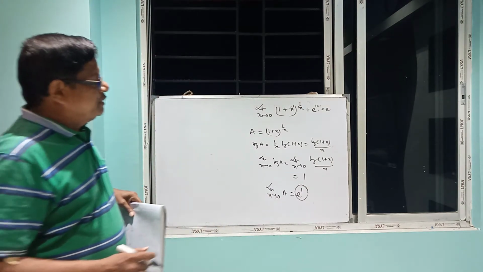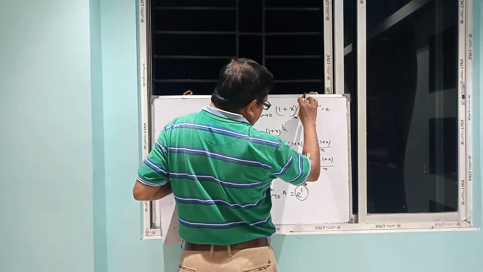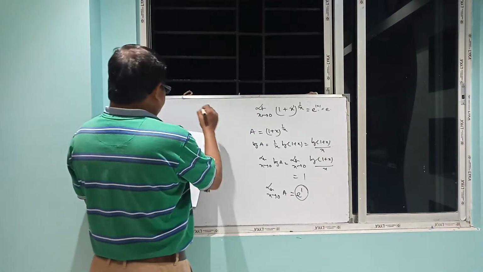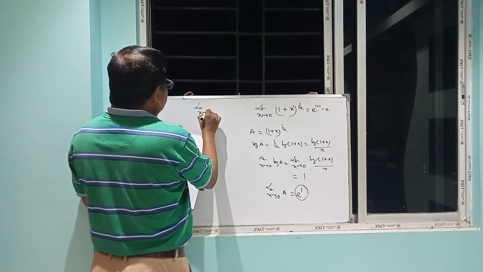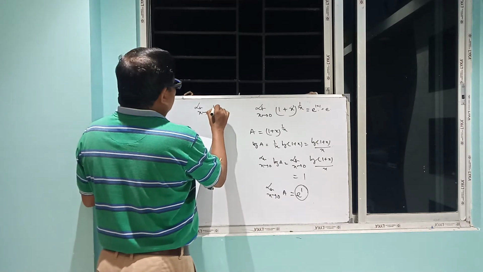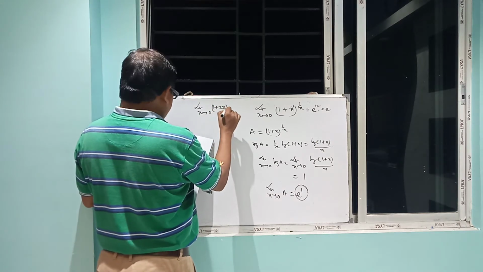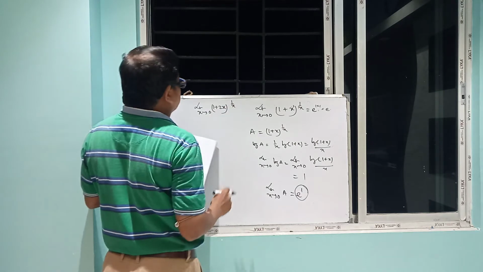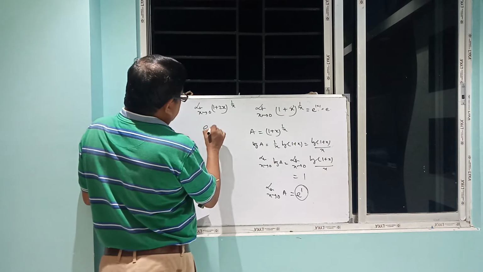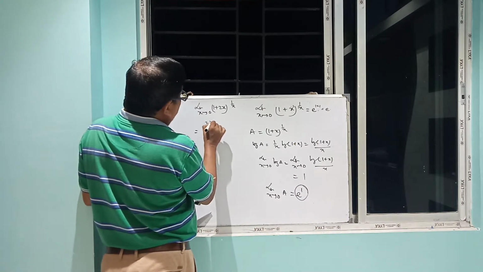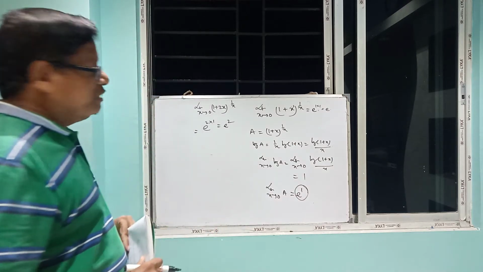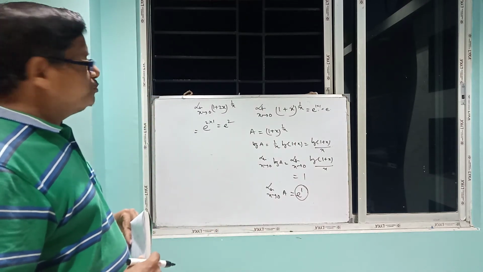Understood, here power, just you see. Suppose I am showing one sum: limit x tends to 0, (1 plus 2x) whole to the power 1 by x. See, so e, 2 is there, 2 into power 1, so this e square is there. This is the answer, e square. Just absolve, you get the result.